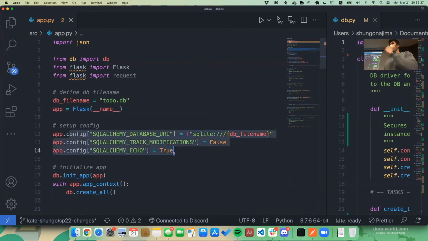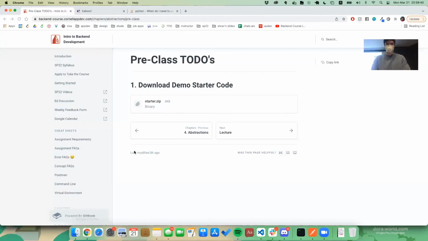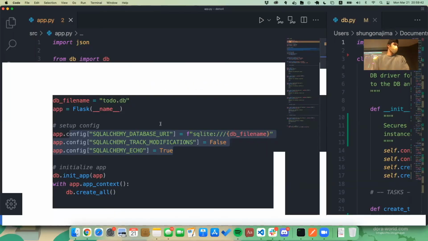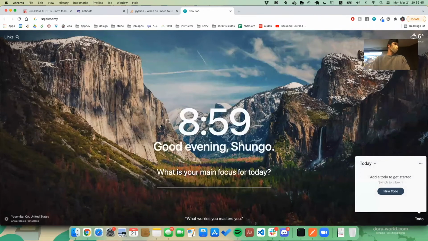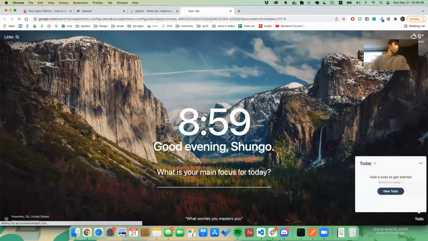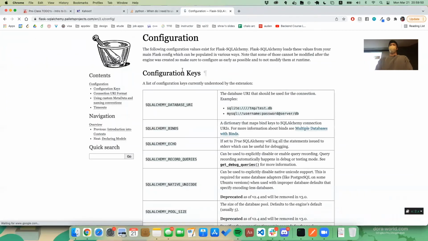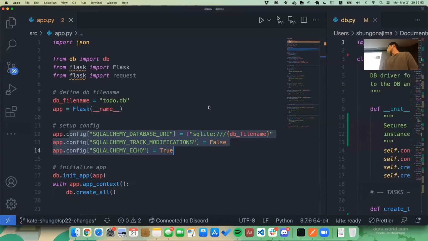These things, you can look up what each of these do by going to your browser and typing in SQLAlchemy configuration. And you can go here and look at them in detail if you really want to. But I'll quickly go over what each of these are doing. So the database URI is telling the SQLAlchemy library, hey, this is the type of SQL library I want to be using, right? SQLite 3, and what the file name of that SQLite file should be. So in our case, it would be todo.db because we're continuing on with our demo from previous lectures.